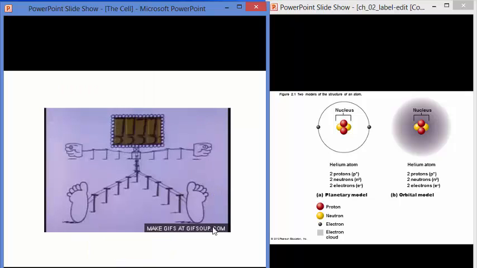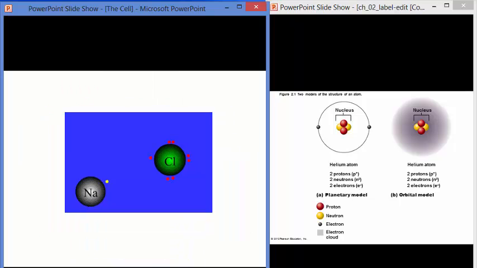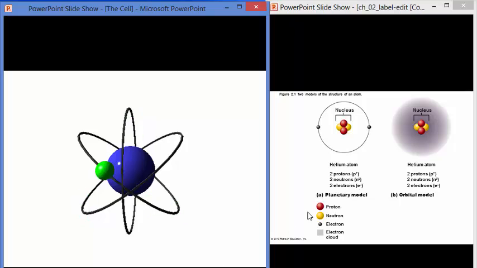And then calcium, we talked about how calcium plays an important role within bone density. Phosphorus plays an important role in bone density as well. Potassium plays an important role in fluid and electrolyte balance. Iodine.